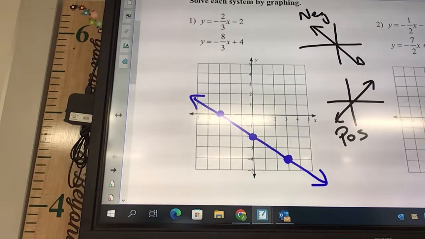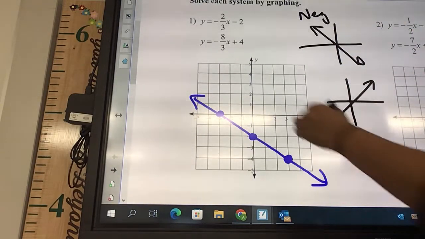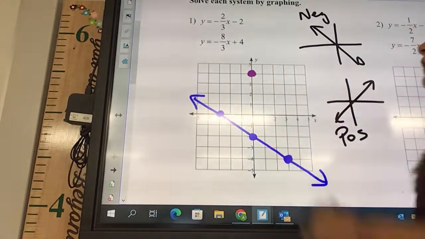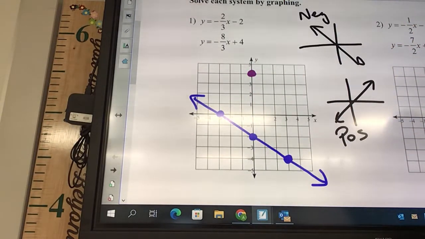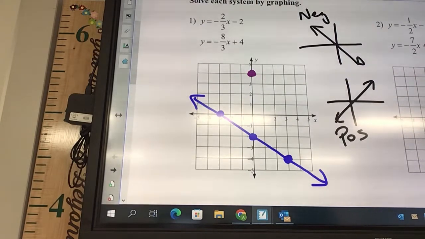Okay, line 2. Where does line 2 start? At 4. Okay, and I know you guys are using pencil, whereas I can kind of use the colors. Instead of making dots on your second line, if you want to make a star or a square so you can see where they intersect, I have colored pencils if you would like to use those as well. Okay, and it's 8 over 3.